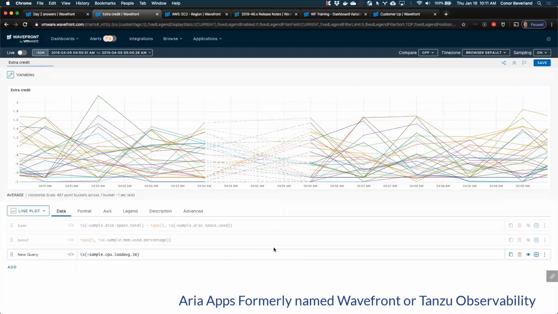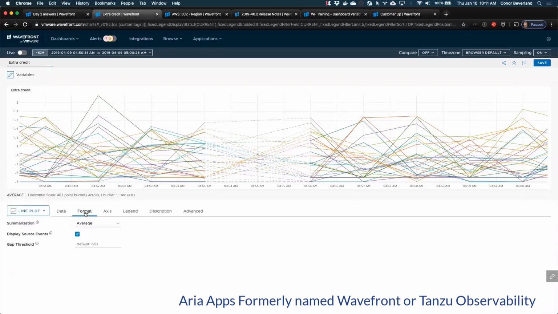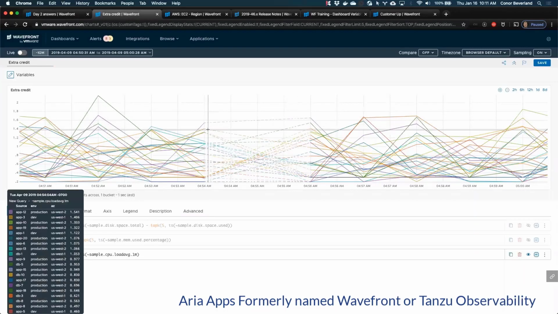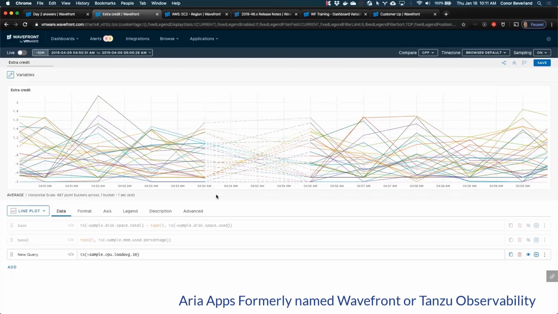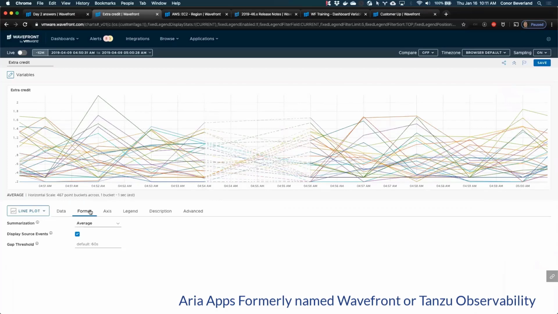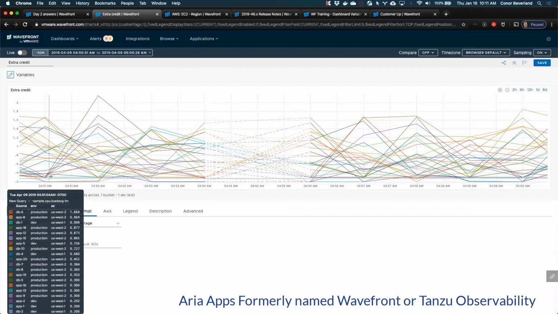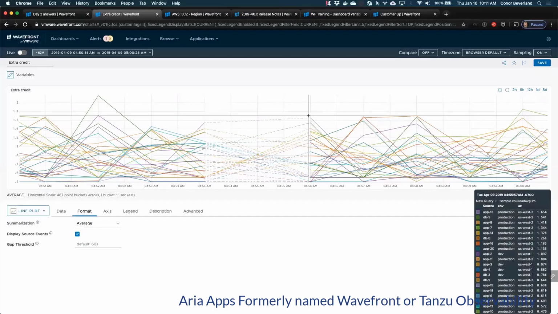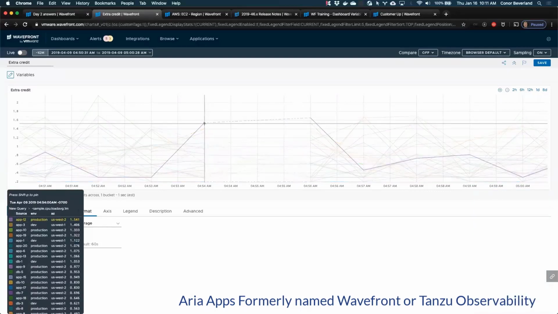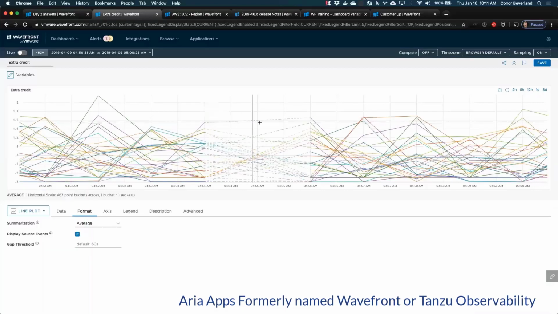The extra credit question then was around this concept of gap threshold. The question is, why do we have these dashed lines here? The reason is that ordinarily this data is being reported every 1 minute and therefore is being shown as a solid line. In this time period, the data is missing for several minutes, and therefore it's reporting less frequently than every minute or every 60 seconds, and therefore it's shown as a dashed line between the data.